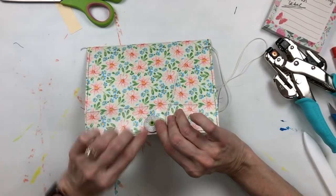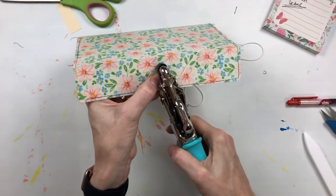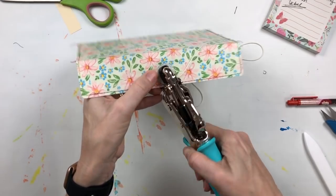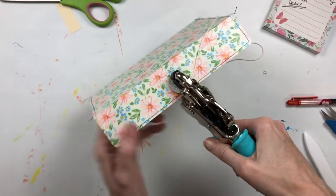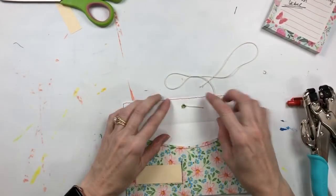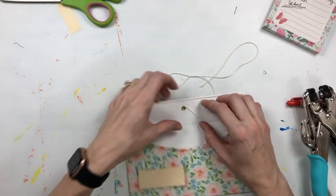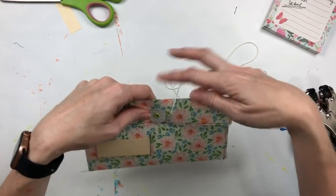Like so. And then I'm going to use this to set my eyelet. Yes, I'm using this right. Okay, it didn't do it right. So there's my eyelet with the string in it.